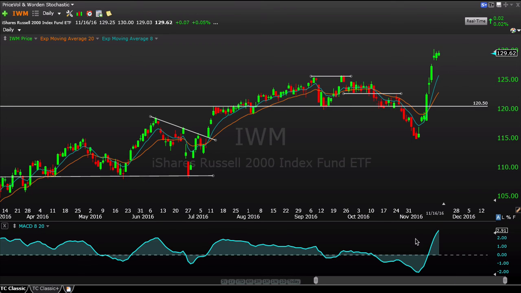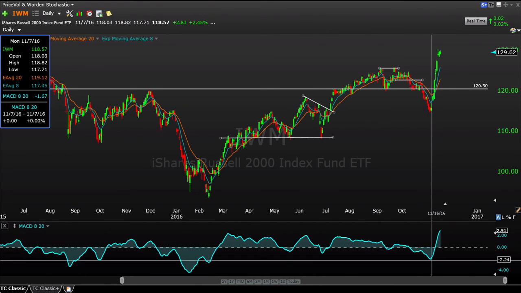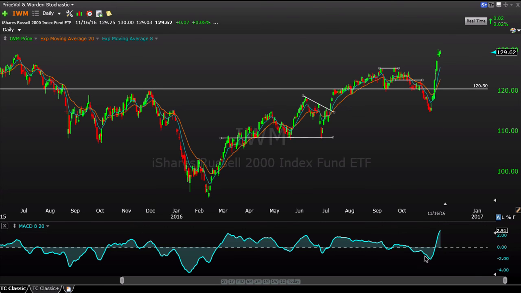We just kind of surged up here, and we're staying bid up. Look at the MACD down here at the bottom of my chart, the second panel, and take a look at the expansion and the straight line move. The number isn't really that important, but when you get this type of magnitude move in the MACD, that really just shows you there's a ton of momentum there.